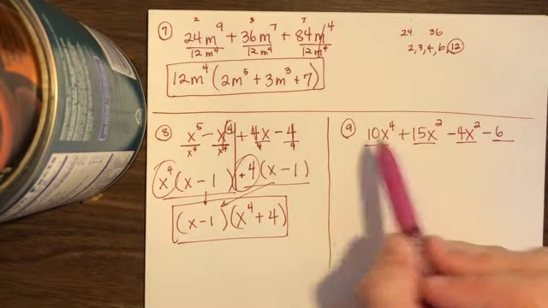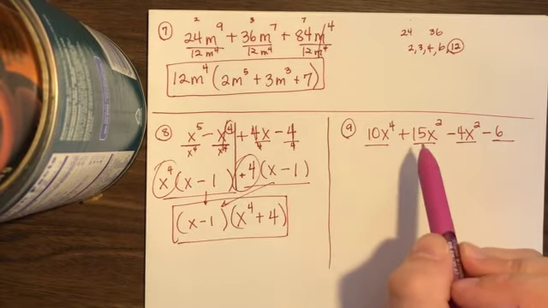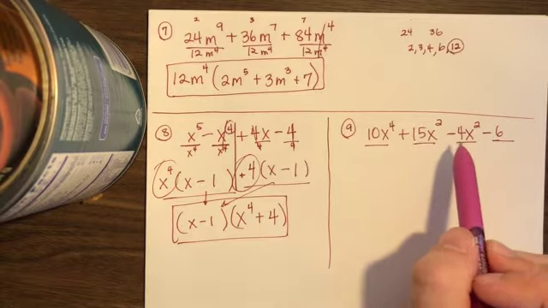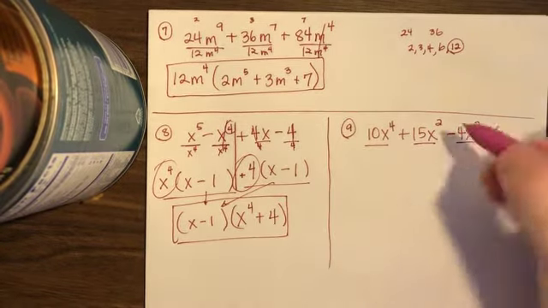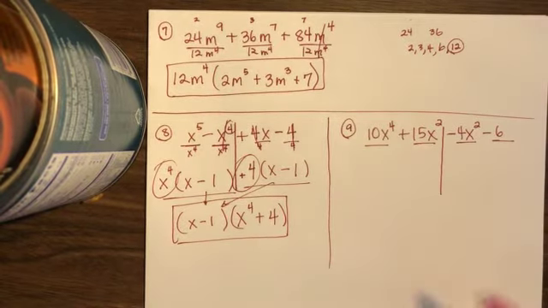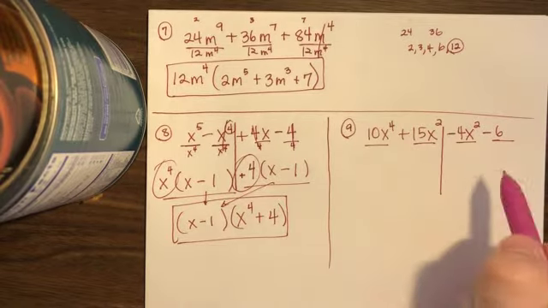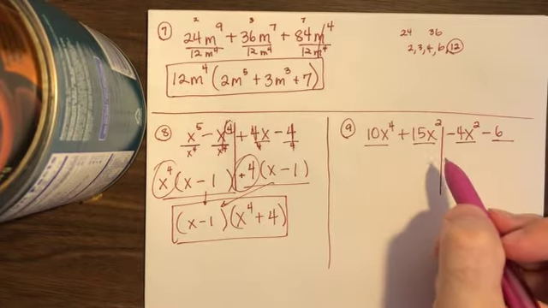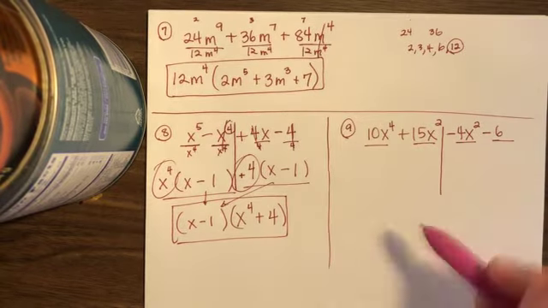2 goes into him, and him, but not him. Maybe 3. Nope. Maybe 5. Yes, yes, nope. So they don't have a number in common. So moving on. You got to check, you know? You got to look and see if there's a GCF for all of them before you start splitting it up and doing factor by grouping. GCF is like the master key in factoring. It's the one you always check first.